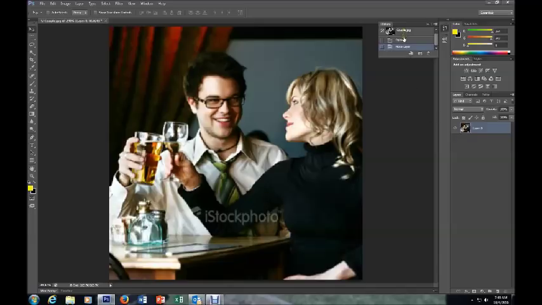And all that does is tell it that I want to unlock it so that I can work on this. And you'll see right here in my history, the things that I have done are starting to pop up. I've opened the photo, and it shows me the name of the photo that I'm working on. And so far, I have just unlocked that layer and made a layer out of it that I can work on. So those are the things that are popping up in my history. I can stretch this down. As I keep going, you're going to see different steps pop up in here as I work on my picture.